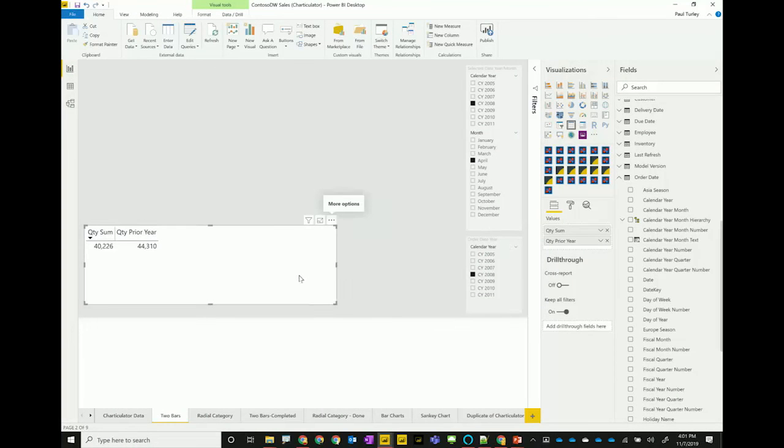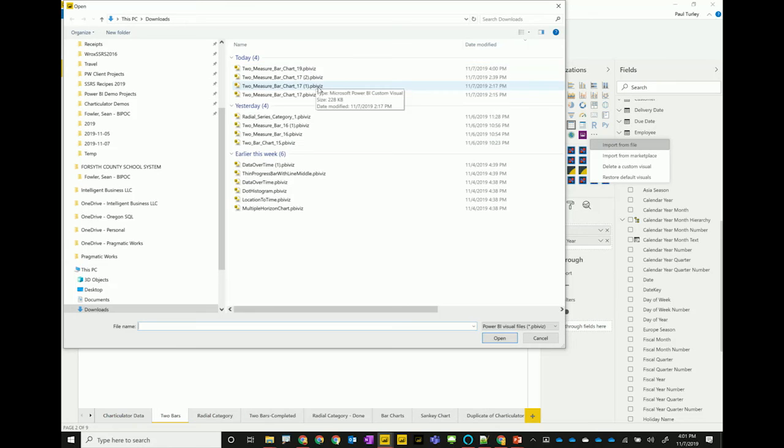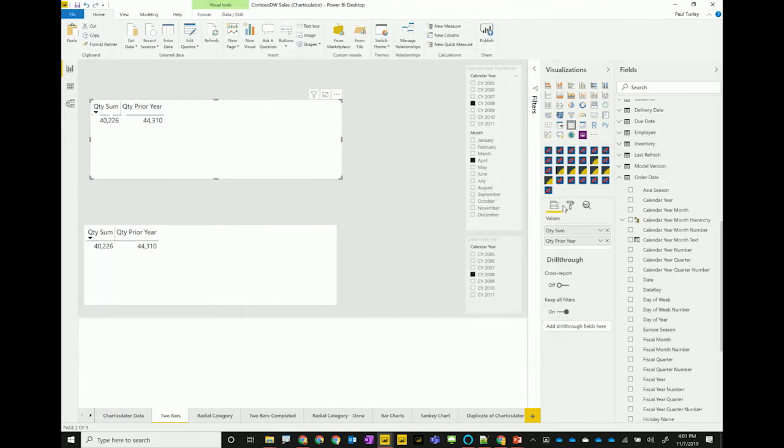So I've got my table on here, and just because I want to keep my table around, I'm going to convert this table into my custom visual. So I would add a custom visual by clicking the ellipsis and saying import from file. I probably don't want to keep these in my downloads folder. I'll go put them in a folder. But since I've done this, if we go import from file, you'll see my previous attempts. And this is one that is completely working, the number 17. I don't know where 18 went. Maybe I forgot about that. But I've already imported that earlier one.